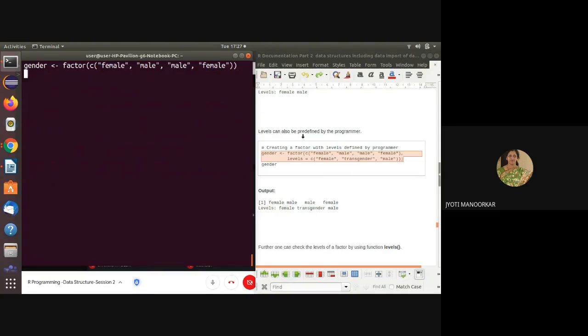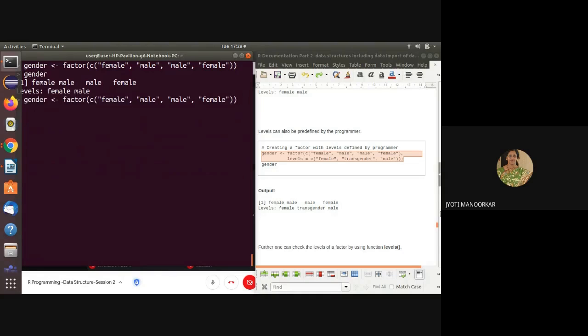If I now just type gender over here, this will give me the elements along with the levels it has. By default, it will identify the distinct values and print them as levels. But as we know, there is a third level also, that is transgender. So I want a programmer or a user to specify how many distinct levels a particular factor should have.